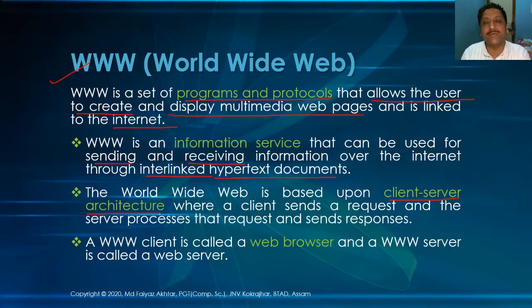We just have to give some website address. Then what happens? We get connected to the server computer and we request some information from those servers, and the server responds to us, sends some information, and displays it on the web browser. This type of architecture is known as client server architecture.